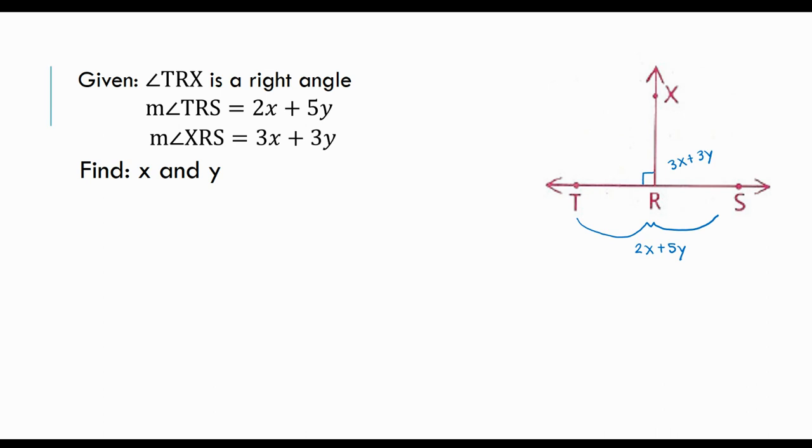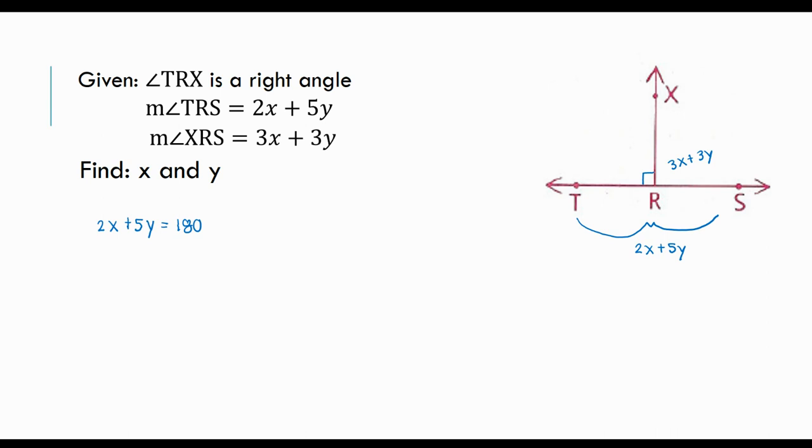Thinking back to our very first chapter, we can only assume one type of angle. We can only assume straight angles. And notice that that is what angle TRS is. It's forming a straight angle. We know what that angle TRS is representing, so that's an equation that I'm going to be able to set up. I'm going to be able to set up that 2x plus 5y equals 180, because once again, that's how many degrees we have in a straight angle.